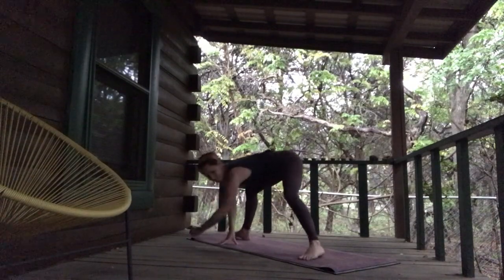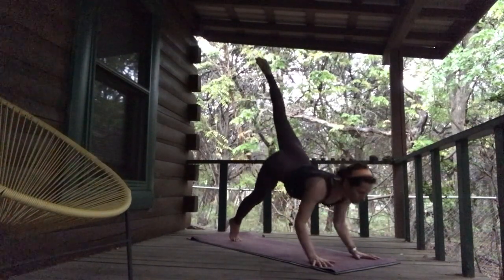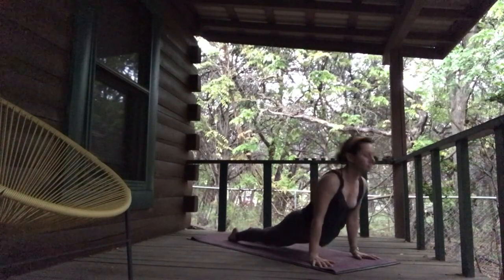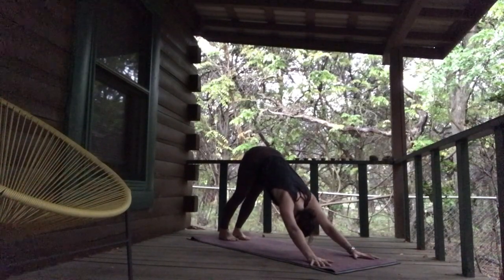And then crawl to the front low lunge, left leg faces forward. Sweep left leg back, tripod down dog. From here, any transition to return to downward facing dog. Reset, same sequence, other side.